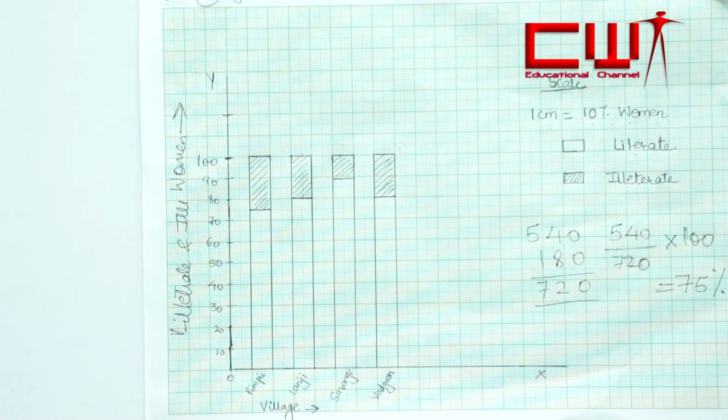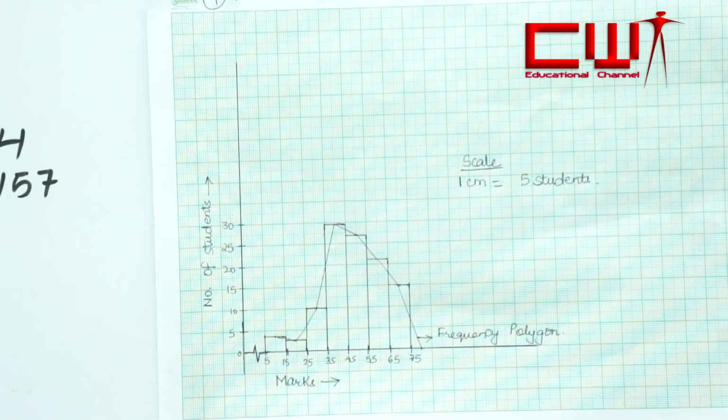Let's switch to the other one. We will do the next thing, that is the frequency polygon. You have question number 4, page 157. They have given a frequency table and asked to make a polygon. See, there are two ways of making a polygon. Either you make it with the help of the less than frequency given in the question, or you make it with a histogram. In the question they have asked you to make a frequency polygon, but I have made both the histogram and the frequency polygon so you can understand it here.